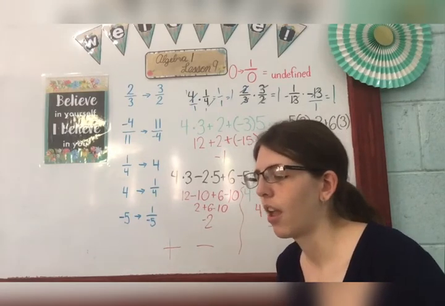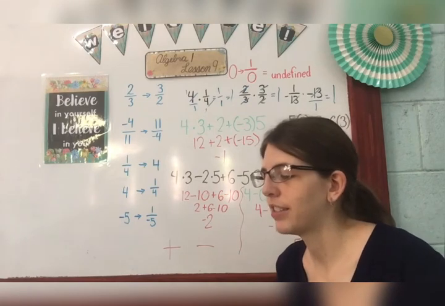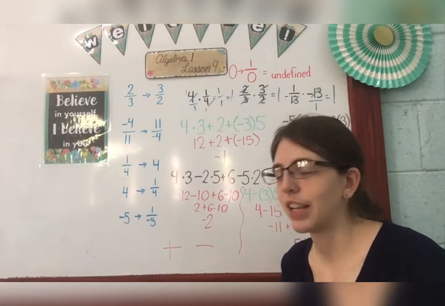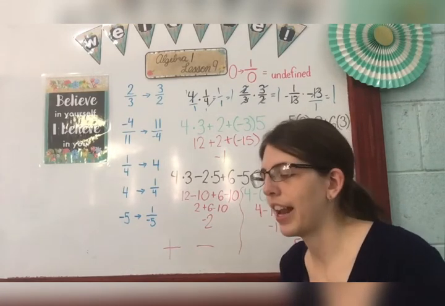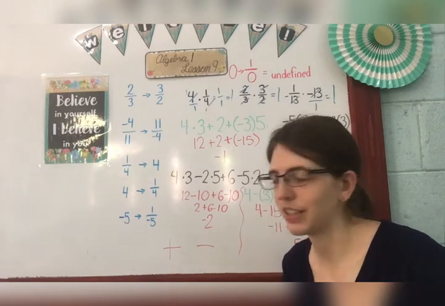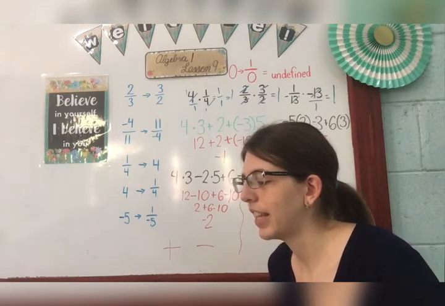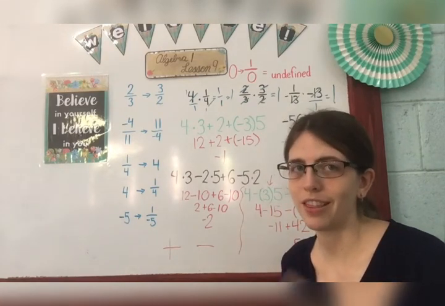Letter C is undefined because your denominator is 10 minus negative 5 times negative 2. Negative 5 times negative 2 will be positive 10, so you have 10 minus 10, which is 0, and anything divided by 0 is undefined. Letter D is negative 6 over 5. We needed to make sure that you reduced this one.